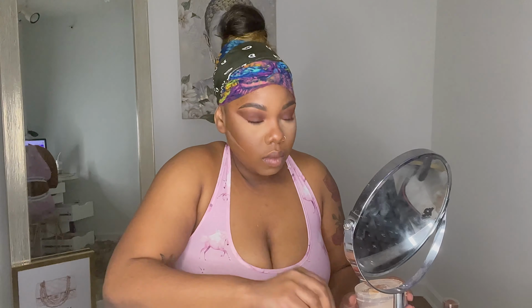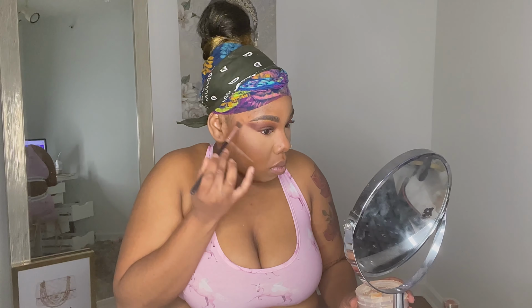But if that ever happens to you, if you feel like you put too much, especially using a translucent powder that has no color in it, just keep blending, honey. Okay, you cannot go wrong with blending. Keep on blending. So now we're just gonna blend because I did use a little too much powder, so I want to make sure that's blended in nicely. This was the e.l.f. brush. Now I'm going in with the Real Techniques. They're both blending brushes, one's just a little smaller, so whichever one I end up feeling like using, that's the one I use.